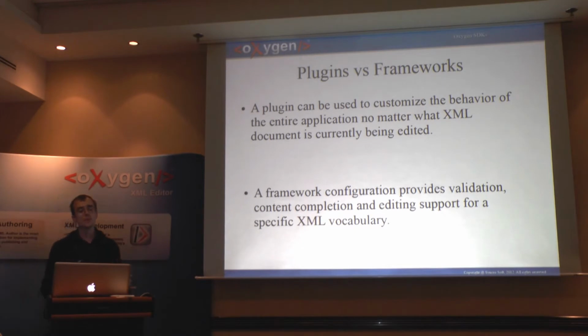So the standalone version of Oxygen allows you to implement a plugin for Oxygen. It also allows you to implement a framework for it. A plugin can be used to customize the behavior of the entire application, no matter what XML document is being edited. So you can take a plugin and remove, for example, toolbar buttons from Oxygen's main toolbar. Or maybe you can add a new menu to Oxygen's main menu. Or contribute custom views or custom toolbars to Oxygen. Toolbars which have your own actions.